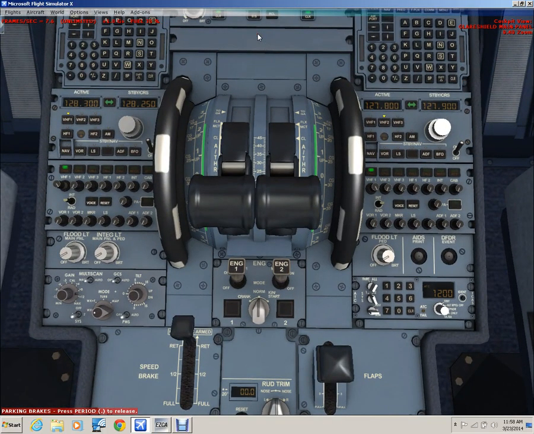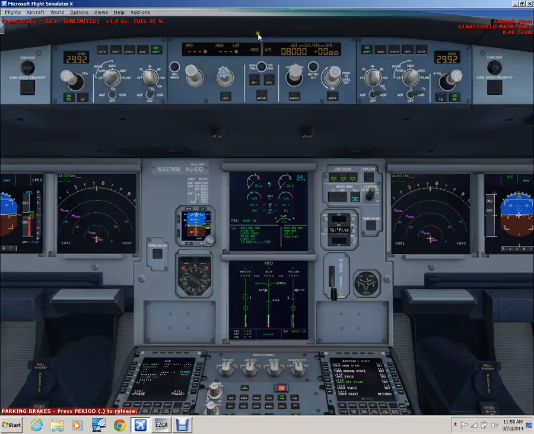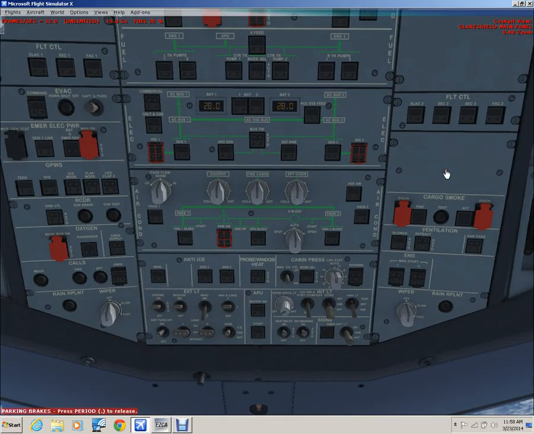To start your engines in a Boeing, you need your APU running or an air start cart. You'd have to be bleeding air, pressurizing your pneumatic systems, and that bleed air would run your engines. Same thing here. As far as bleed air goes, you have to have your APU running, and you have to be bleeding air. However, in a Boeing, you must turn off your packs, or the air conditioning units. You need to turn off your packs in order for the engines to start, because the packs are sucking out your air. Well, in an Airbus, you can't turn off your packs.